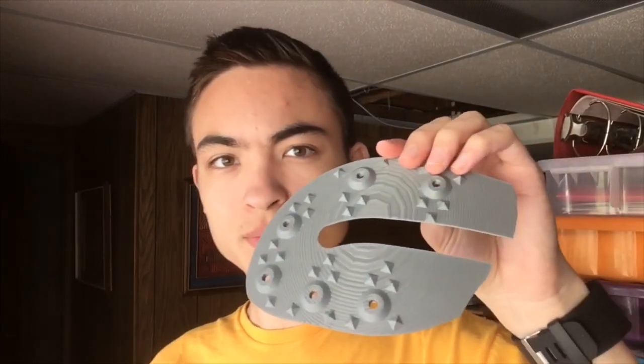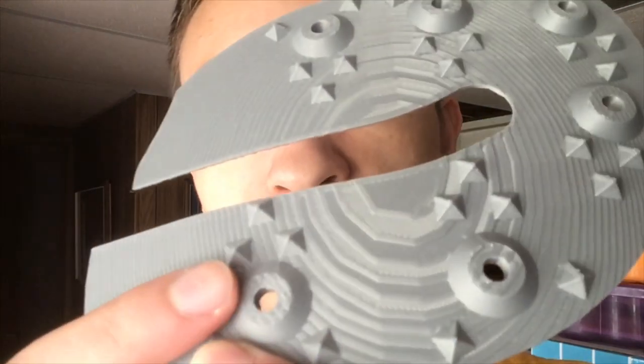Alright, so here's the most recently printed spike plate I've done. Here's the insert melted into what would be a section of the plate. I'll have to print another plate though with hexagonal holes so I can melt these hexagonal nuts into them.